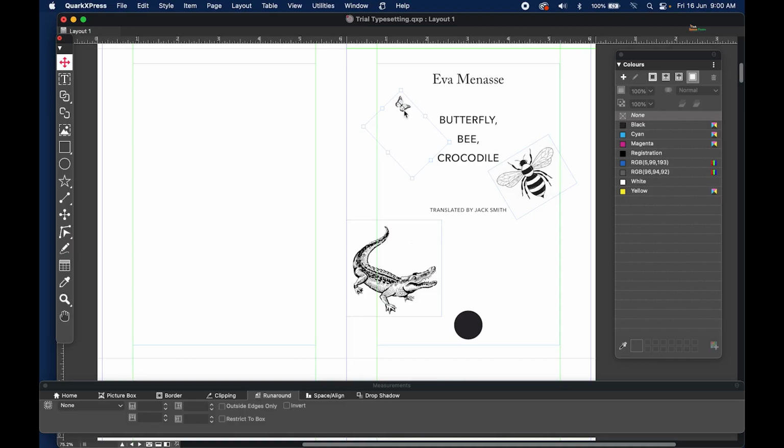Now that I come back in the same box, the picture of the butterfly is occupying much less space. It is not, in fact, filling up the box as it was earlier. This is why I told you we need to do this before. Pictures will become smaller, your design will change, right? What the butterfly earlier was filling up the whole box like this, the minute we readjusted the resolution, that's how tiny it became. In many cases, it may not be a problem. In this particular design, we don't necessarily want a very gigantic butterfly. We just want a hint of the animal. So it is sitting here in the box.